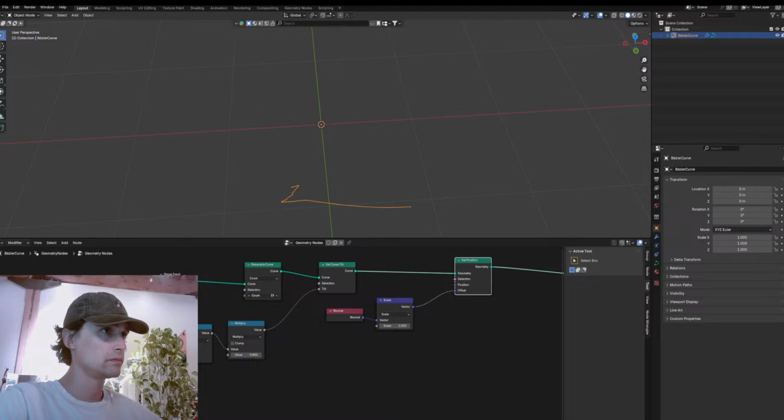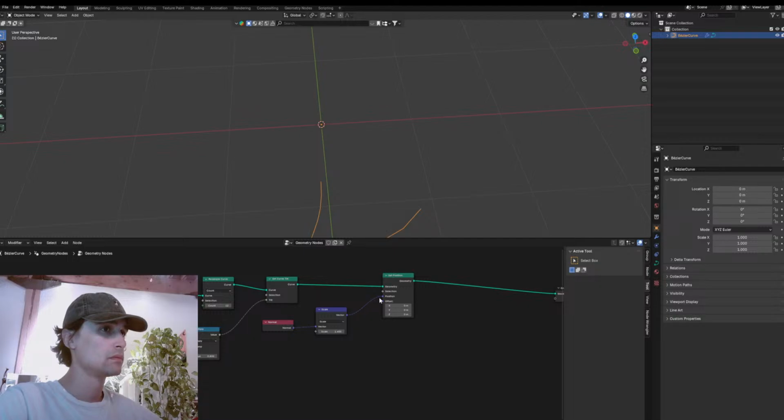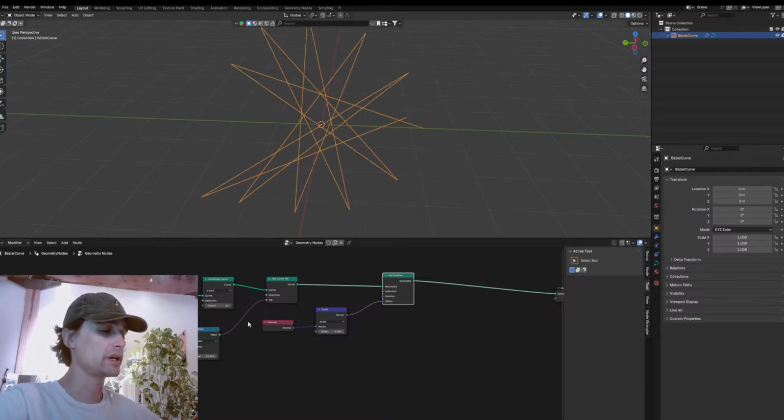Eventually we should get something that looks okay. Normal. Okay, okay, somewhere, something.